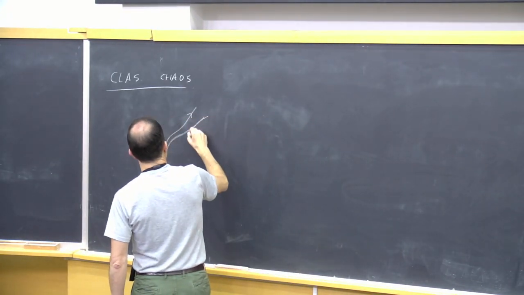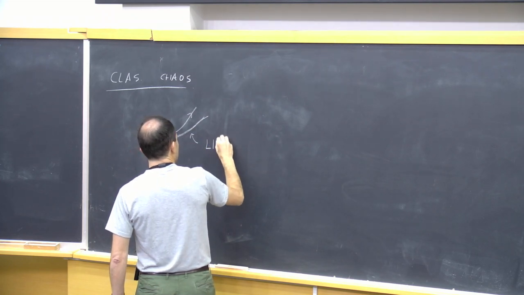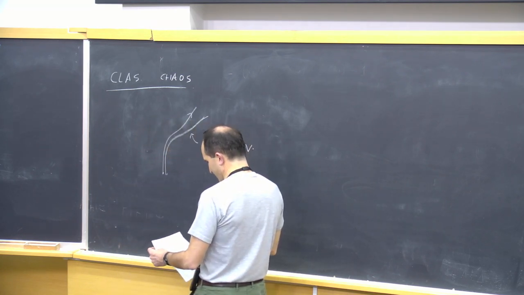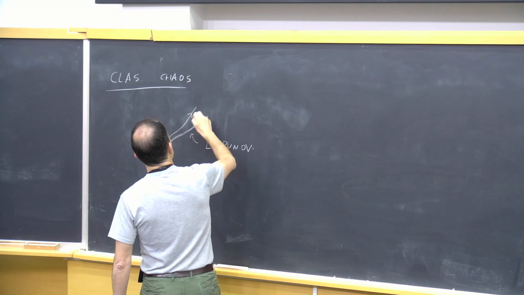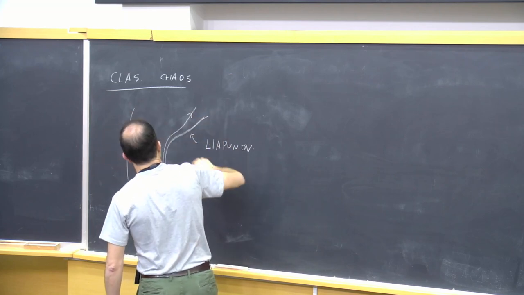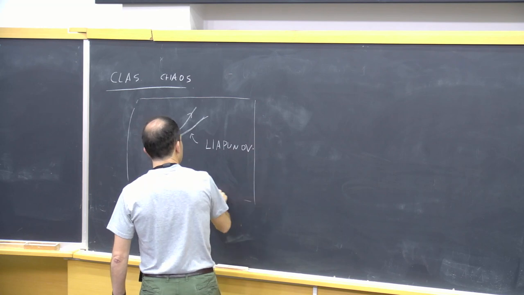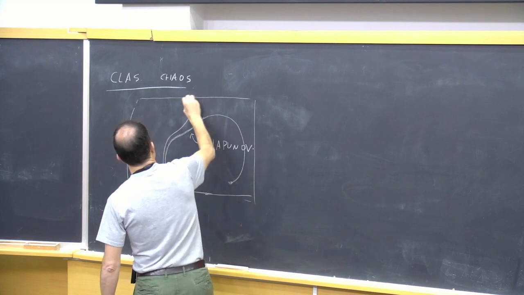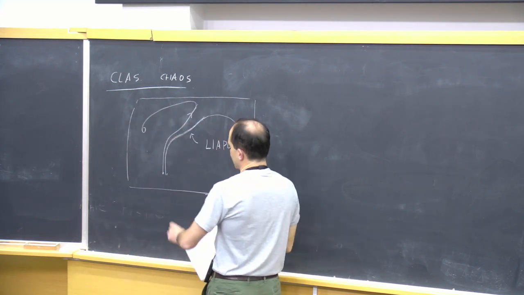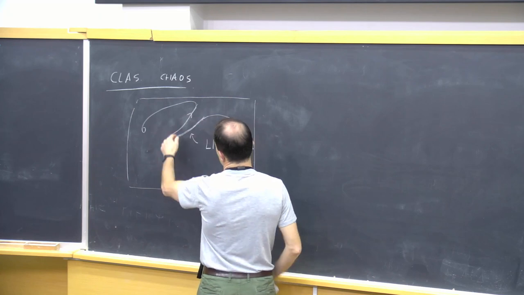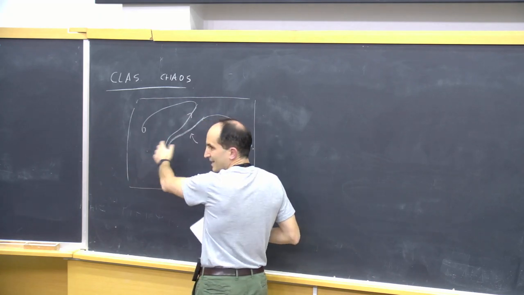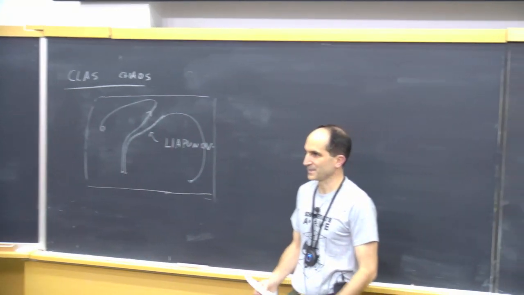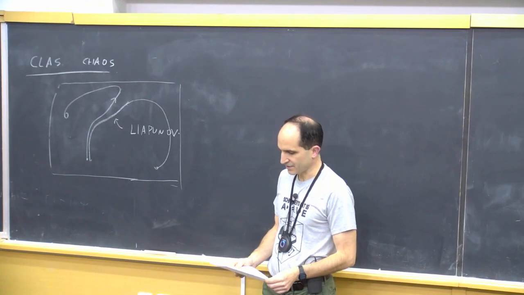So this is what we call the Lyapunov regime. Then if the phase space is somewhat finite, we could be in an energy surface or something, then after a very long time, one might end up here and the other one might end up there, so a very big difference. So there is a period of exponential increase, and then it cannot continue to increase exponentially because the system is finite. If one is here, the other one could be anywhere in the phase space. So those are some features of classical chaos.